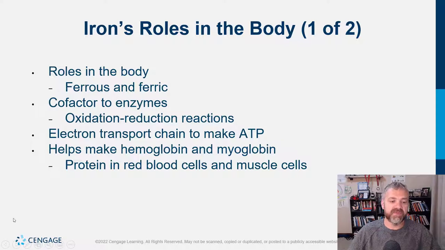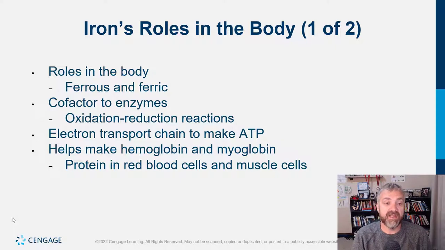The first one, which I think is definitely the most important one, is iron. That's because iron deficiency is the most common nutrient deficiency on the planet, and we'll talk about why. Iron has lots and lots of important functions. You see there are two types of iron here. All right, there are two types of iron.